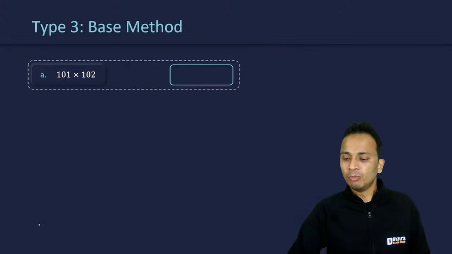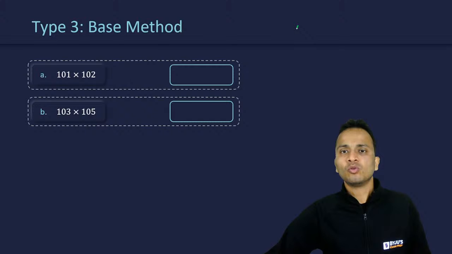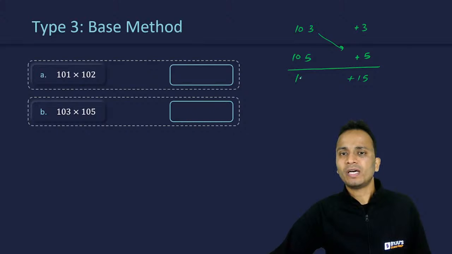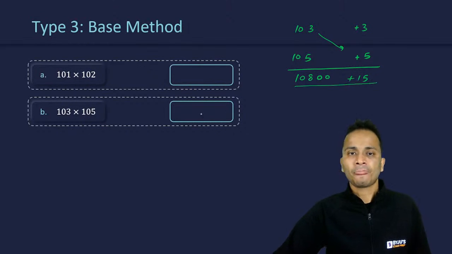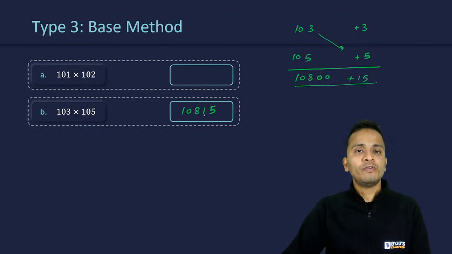Okay. So let's take some more examples. 103 multiplied by 105. So 103, 105. So this is plus 3. This is plus 5. All right. Plus 3 into plus 5 will be plus 15. Solving this, it will be 103 plus 5, that is 108. Double zero applied in front of this and added. So answer will be 10815. Okay. So I am able to solve it quickly.